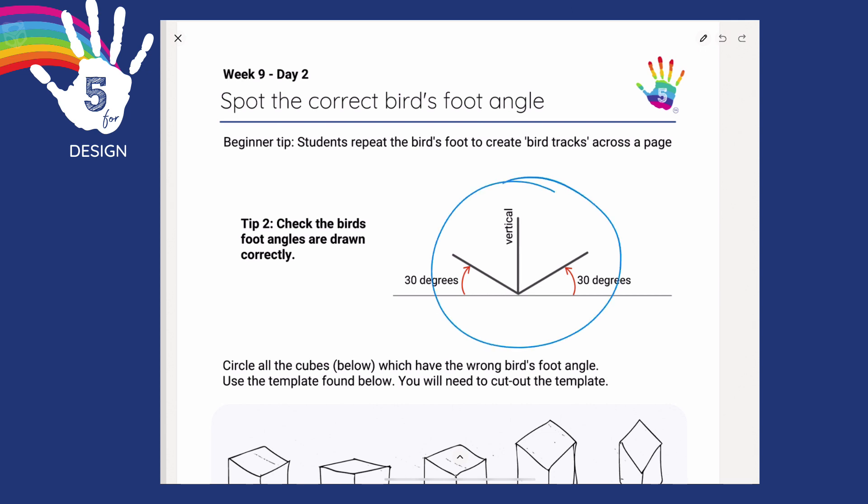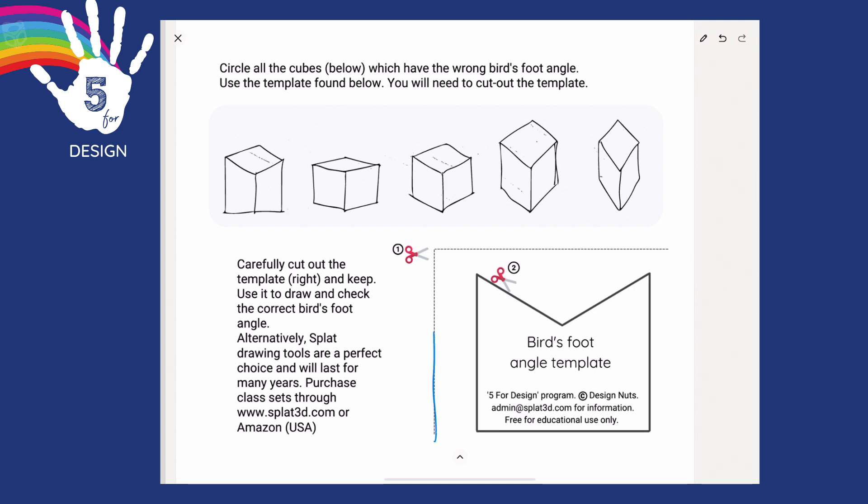Here's a bird's foot. It's the first thing we draw when we begin a new cube. Even though your cubes will look amazing on any of these angles, let's drill down and have a close look at what the angles actually are on a bird's foot. Well, this line represents the horizon, or a flat line. And this angle is 30 degrees. Sometimes you could use one of those plastic set squares in order to draw that line on the right angle. Here's how it looks using the Splat 3D drawing tool to begin your bird's foot. It's an easy method. Pause the video and carefully cut the corner of the page and then very neatly cut the bird's foot template out all the way around here. Much neater than I've just drawn it. When you've done that, press play and then together we will complete this exercise. See you soon.